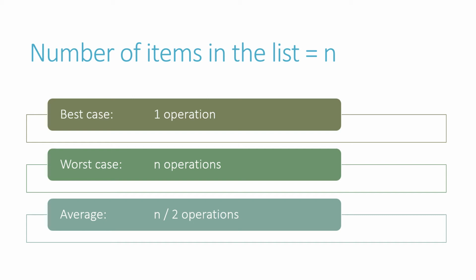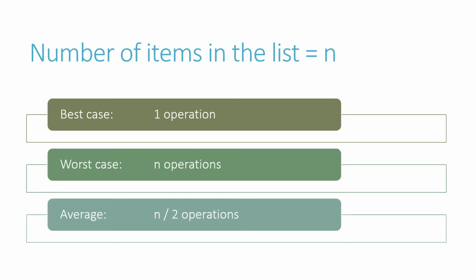The slowest, the most operations, is if our item is the last item in the list, or perhaps more likely if it's not in the list at all. In that case, the computer has to look through every single item. It has to look everywhere to be certain that the item is not in the list. And in that case, it would take n operations, where n is a conventional expression that we use to mean the number of items in a data structure, such as a list. So if our list has 1,000,000 items in it, it will take 1,000,000 loops to search through the entire list.